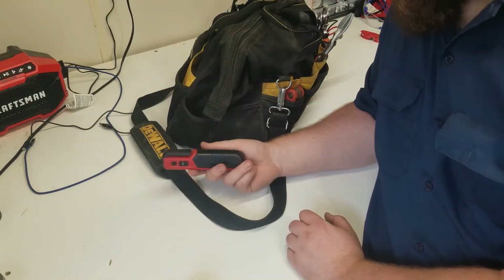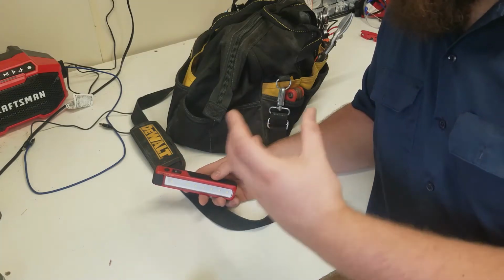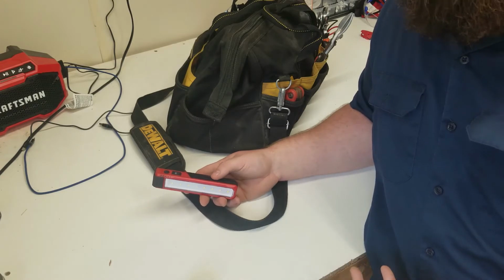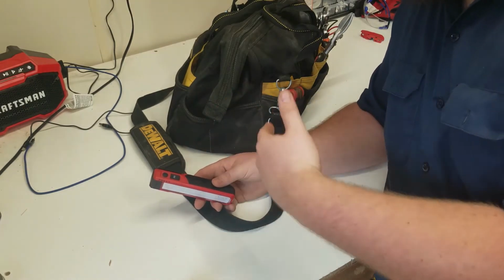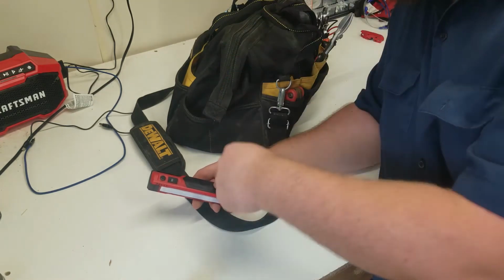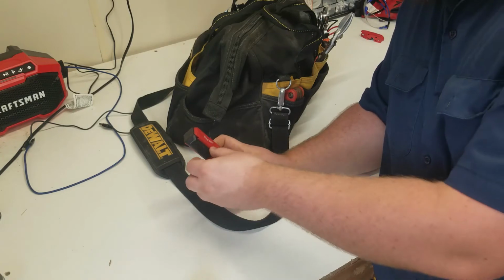So I bought this because, like I said, my headlamp uses the same thing, and when my headlamp would be dying, I needed to charge the battery. Well, I also need to use my headlamp. So I keep this one charged, and then if I have to switch out the battery really quick, I can recharge that other battery while I'm using this fresh one in my headlamp. So that's great.